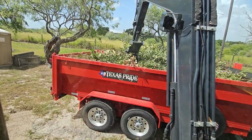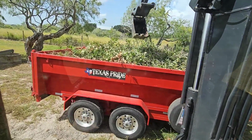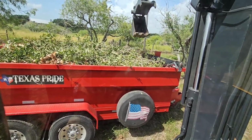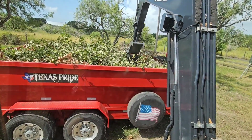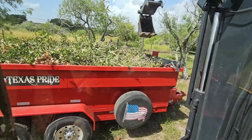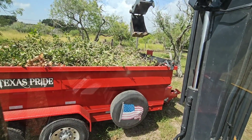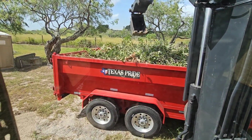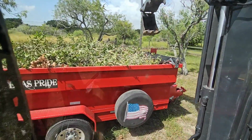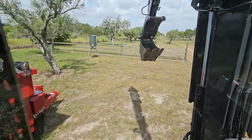Because right now the heat index outside is about 118 degrees. And it's not fun working outside, especially if you're doing it by yourself. All right. I think we have things compressed down about as good as we need. Everything's looking pretty nice. Tractor back.